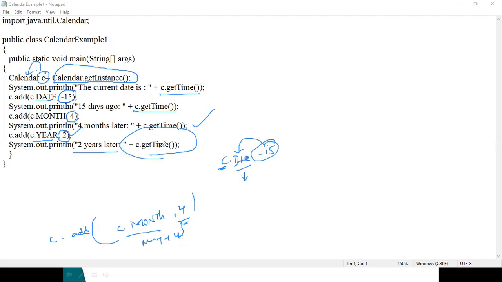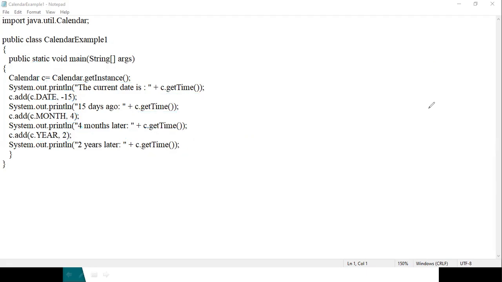And you can set the time zones: Calendar dot getInstance of time zone. So here, Calendar is the predefined class. Calendar dot, you can call the method getInstance. Here you can set the time zone, and you can also call the locale that represents local time. This is how you can use different methods to get the date, time, year, after 2 months, before 15 days, after 2 years, and different time zones and local time. This is all about your Calendar class, guys.